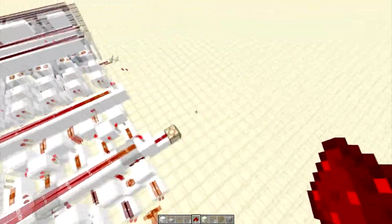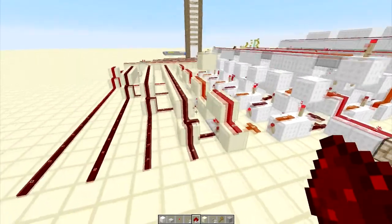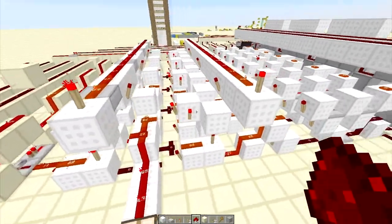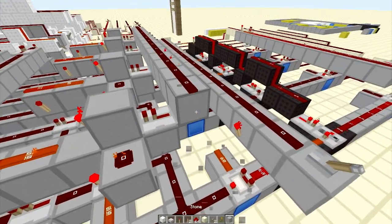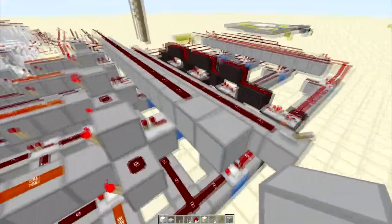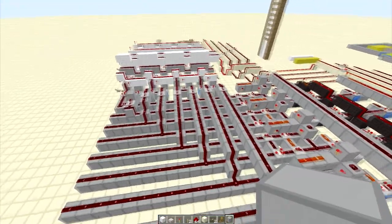And then we're going to need a slab there, so let's do that. And then this is going to need a redstone torch on top — there's one. So right here we have this setup. We need to make sure that we get all these lines over here as well. Let's get these going over here, and this is the switch inputs. So we need redstone. I'm going to get everything over to this side and I'll be back once I've done that.